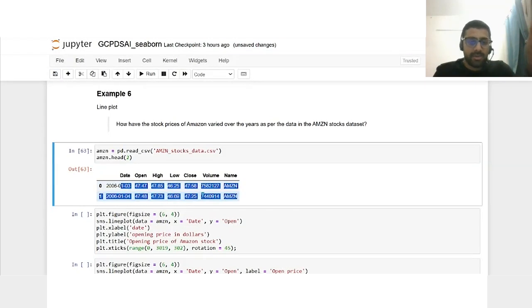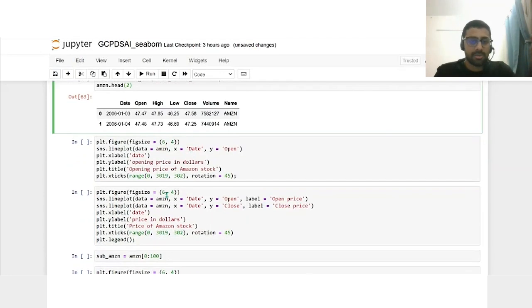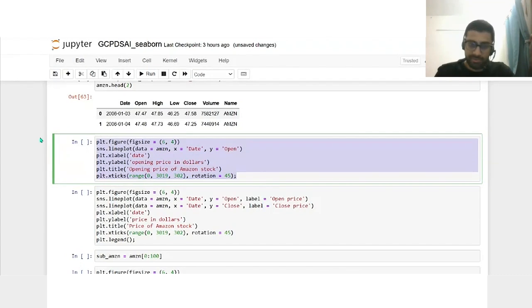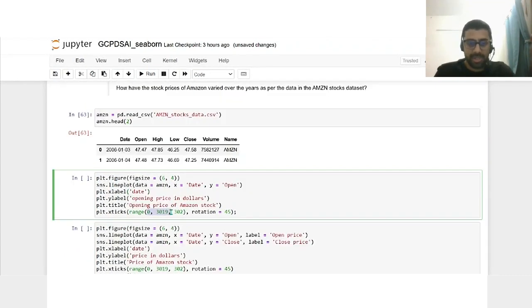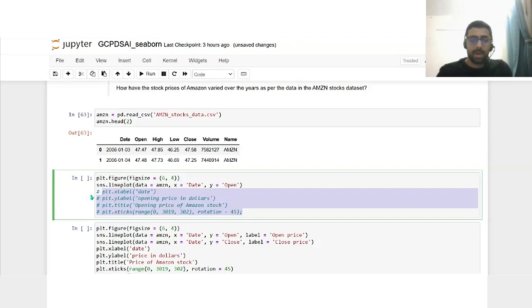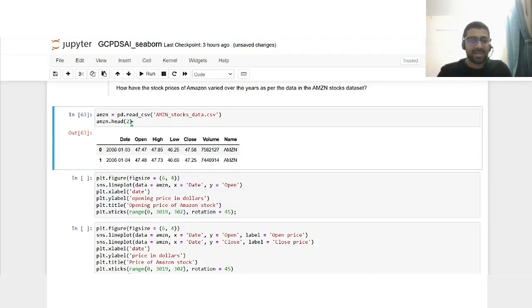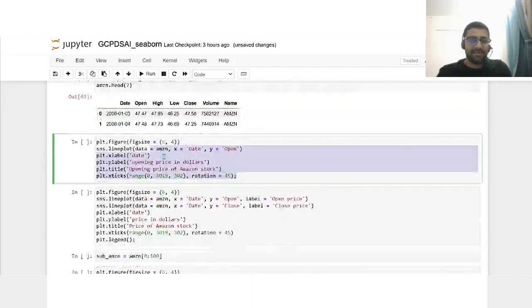So this is basically financial data, stocks data, and this is a very large data set, guys. There is a reason that I put range here. If you don't put this range, this cell will take a lot of time to run. That is why I put a range here, in the sense of xticks. It will show all the data, but in xticks I'm not showing all the dates. Obviously, there are 3020 dates or something, so I cannot show all those on my x-axis. Anyway, the command is sns.lineplot. Now I'm not going to comment and run. Why? Because my xticks will go crazy, since the amount of data here is way too much, so it will take a while to run.